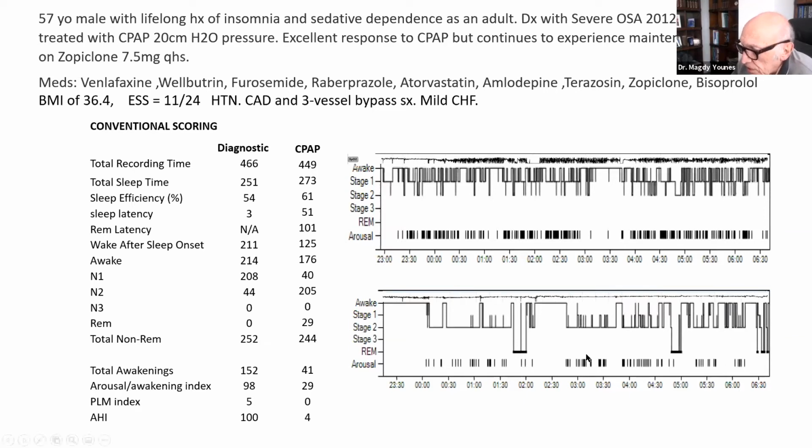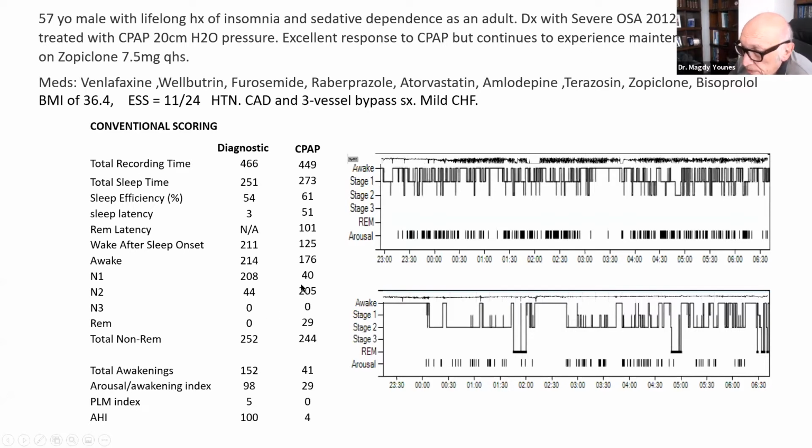He has a lot of stage 2, and he got a little bit of REM. We can see here that his REM went from nothing to 29 minutes. So it's not what you might call REM rebound, but at least he got some REM. And the curious thing is that he did not get any stage 3 sleep.